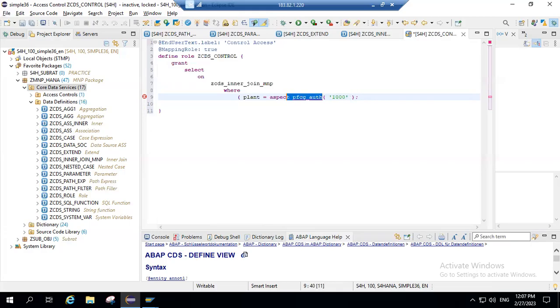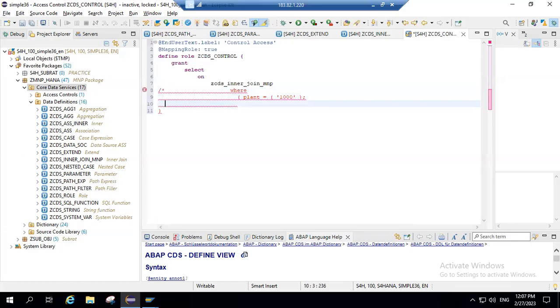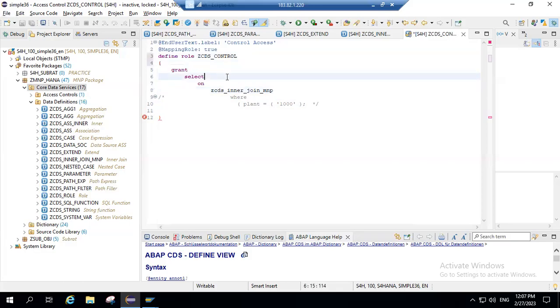In this case, like a full table, it is going to access. Then in this case, full access, the entire table.